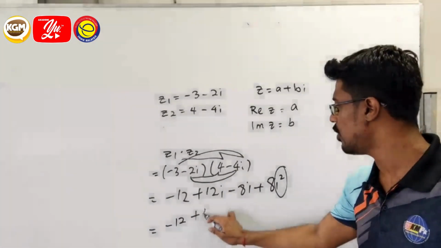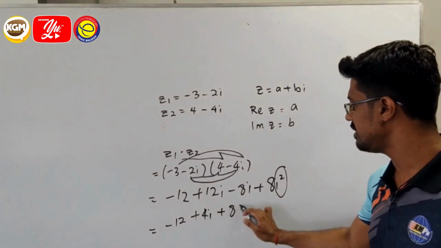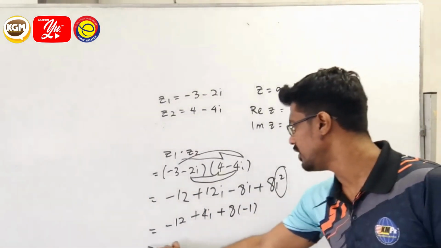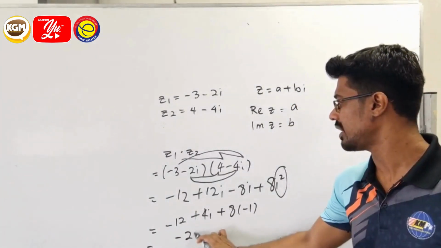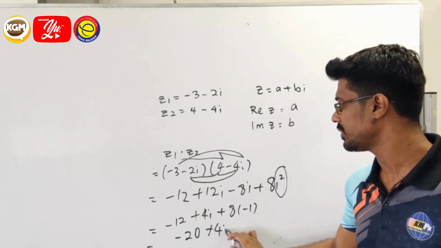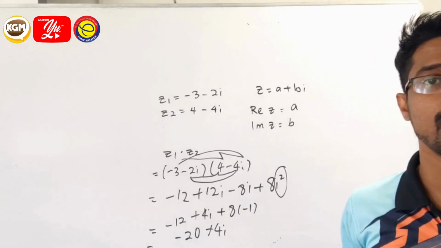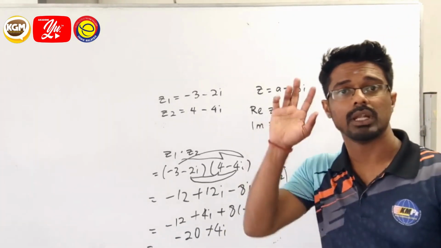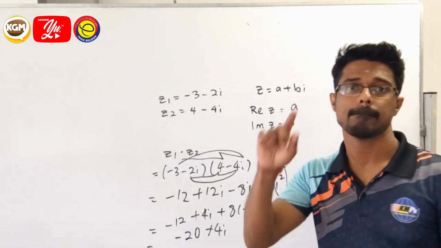So you just go ahead and put that. So this one you're going to get 4i. So negative 1, so plus 8 in the bracket negative 1. So you're going to get negative 8 minus 12. So it's going to be negative 20 plus 4i. Easy. Okay, so we're done with multiplication. I hope you can see what I've written down. Multiplication is simple. Now we're going to see the next thing, which is division.